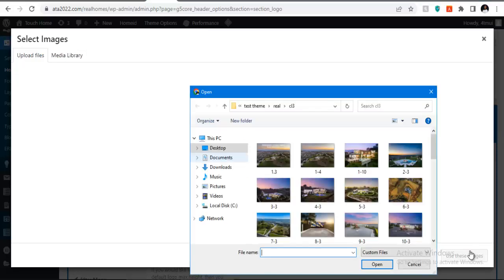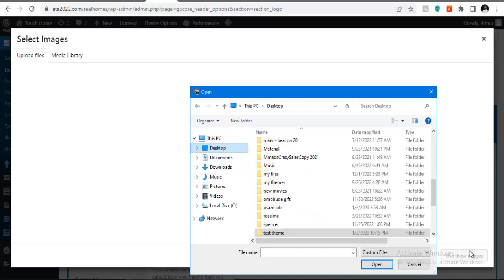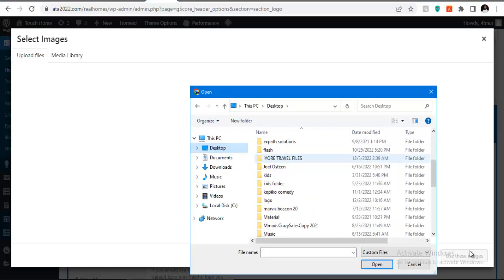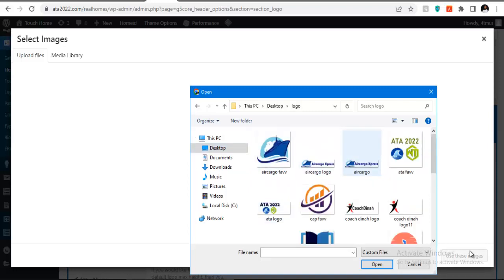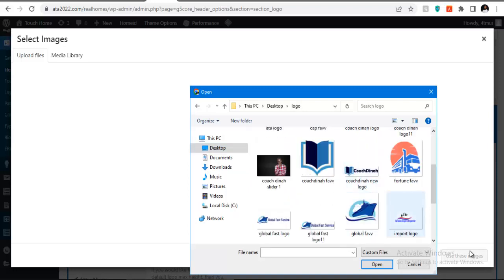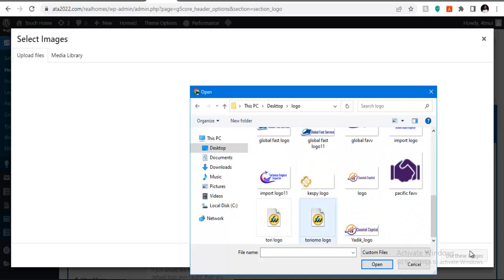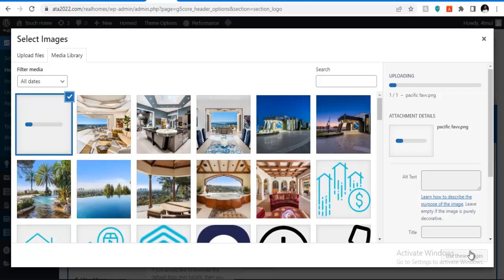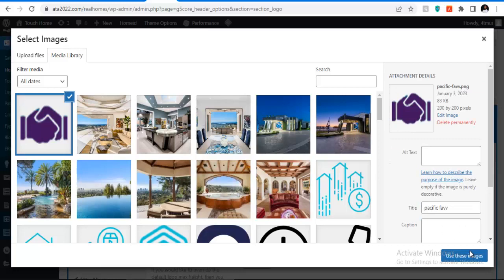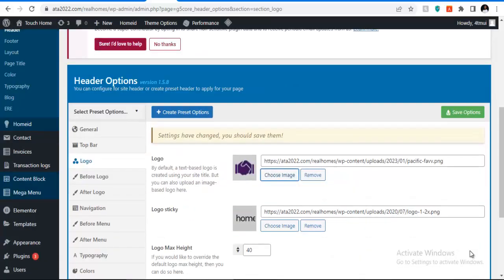So once you've done that, come to desktop. Let me look for logo. Okay, which one will I now use? Okay, let me use this one, logo. Okay, you can see that. So that is the logo. I'll click on use this image. You can see this.